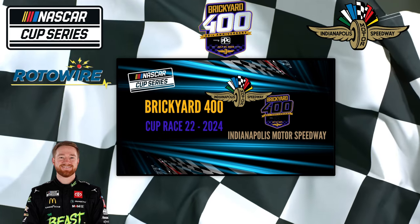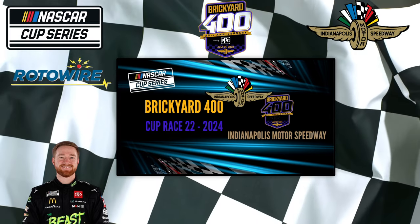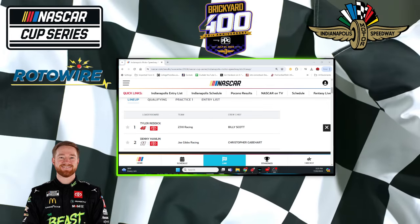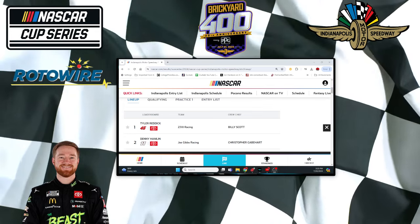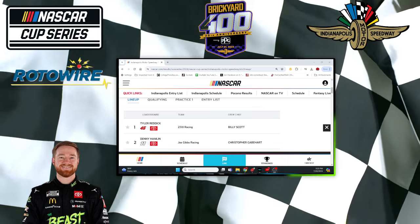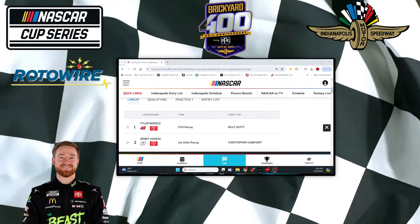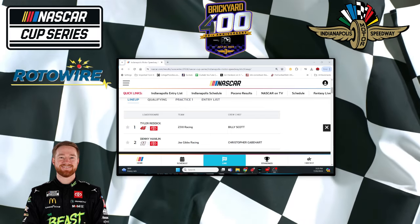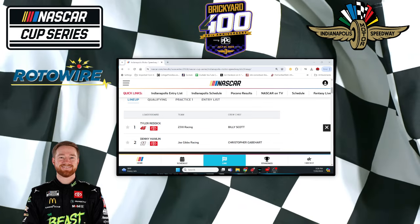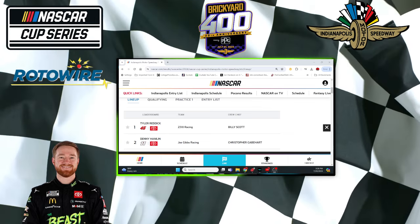Let's see if we can find any long shots. Logano was 16-1 the other day and didn't start in the top 10 — 12th. He's been up and down over the last 8 races, and his average starting position at this track before they stopped racing here was 6.2. Here he starts 12th. You're probably still going to get 16-1 on him. Wallace — we liked him at 40-1. He was 9th in his last appearance starting 17th, and 3rd in 2019 starting 15th. The qualifying spot did not deter Wallace. If you're still getting 30-40-1 on Wallace, why not?